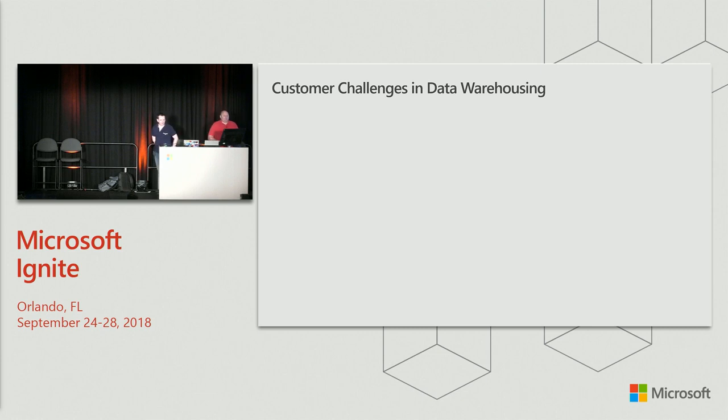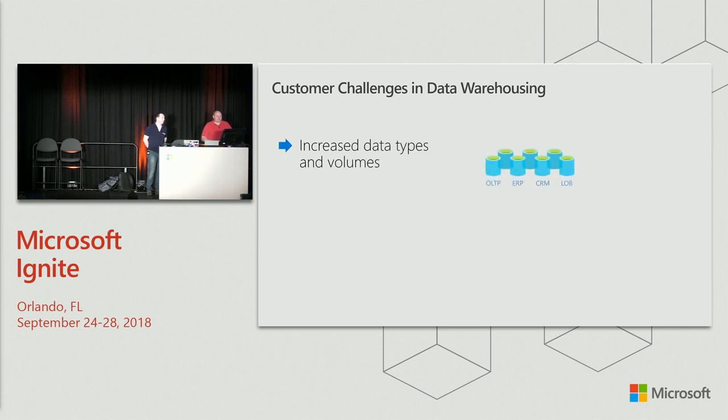It used to be very simple when you had data warehousing. You had a single source. Data warehousing was really about connecting to your ERP system, getting transactional information out of it, getting financial information. So building a data warehouse was, okay, I build a simple schema. I mean, maybe not so simple. If you connect to ERPs like SAP, you probably ended up with hundreds of tables anyway. But it was still relational.